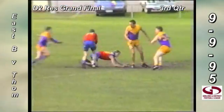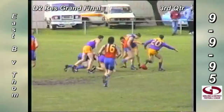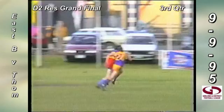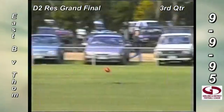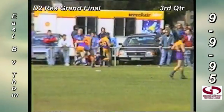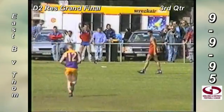Up the centre half forward they go. Over the back now, the back there was Jason Kerr. Does well. Now an opportunity for the East Belmont side. Quickly kicked off the carpet, Paul Johns. Out to the direction there of his teammate who runs off centre wing. Good work too from the big fella. And I think you'll find it's Mark Butler it is. Yeah, Big Harry. Yep, Big Harry doing well there for the Lions.